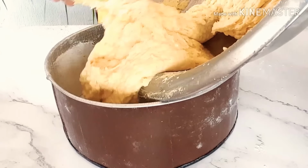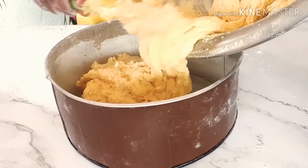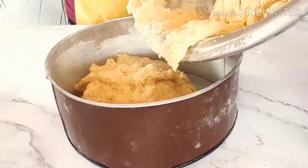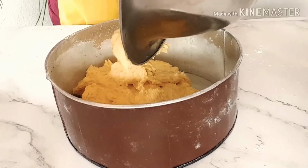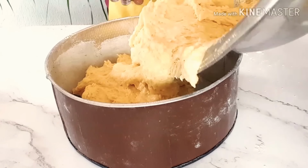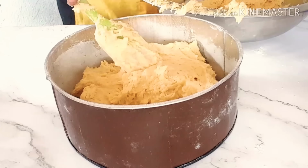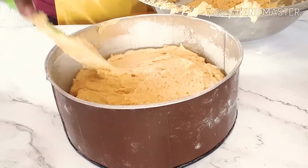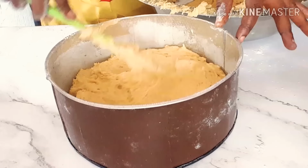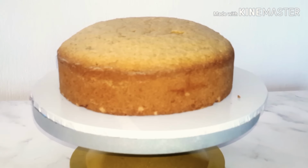I'm sorry guys, I forgot to tell you, I added a teaspoon of vanilla extract behind the video. So I'm going to bake it till a toothpick comes out clean. So guys, this is what it looks like after baking.